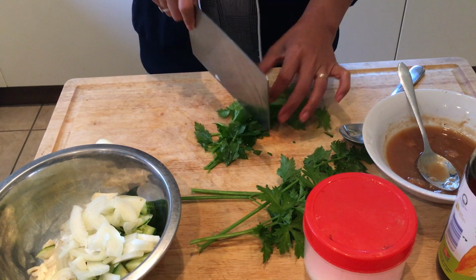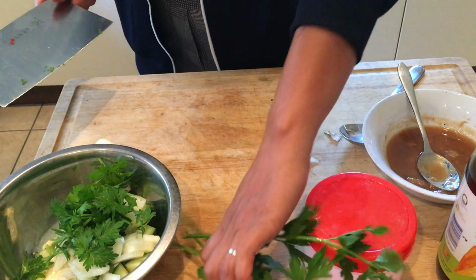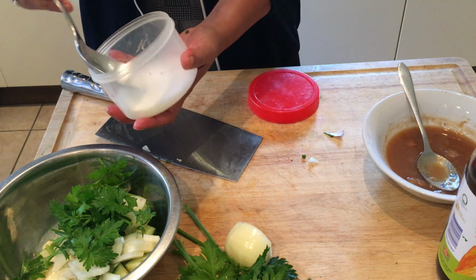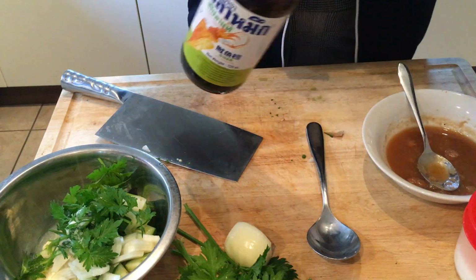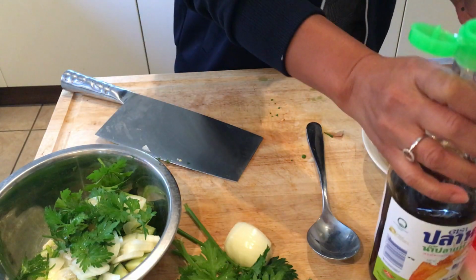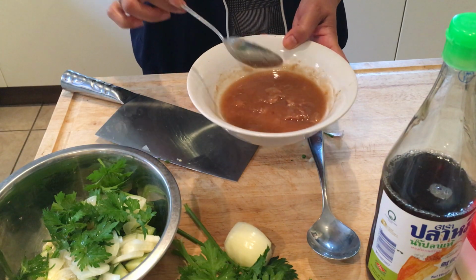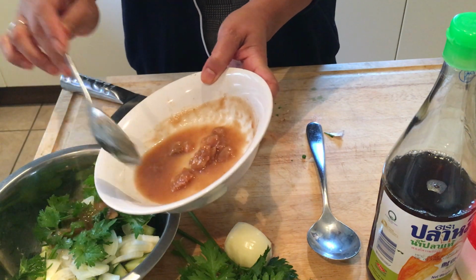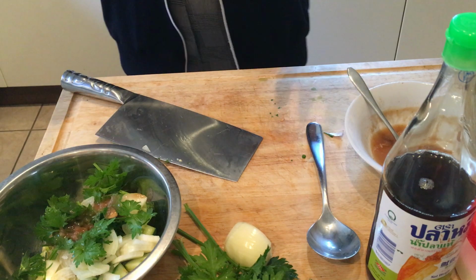Right, that's it. I can put it all in. Now I can put sugar on. I put only a little bit, don't put much. Then fish sauce. I don't measure how much salt I put. Then the lime juice. I like sour. Oh, I forgot something. I put sugar as well. Need sugar.